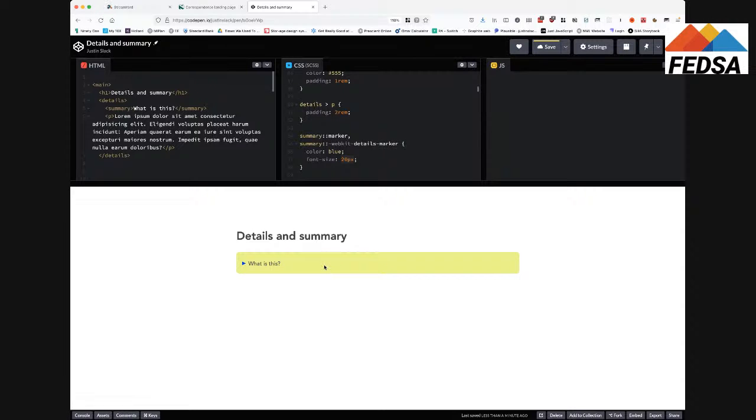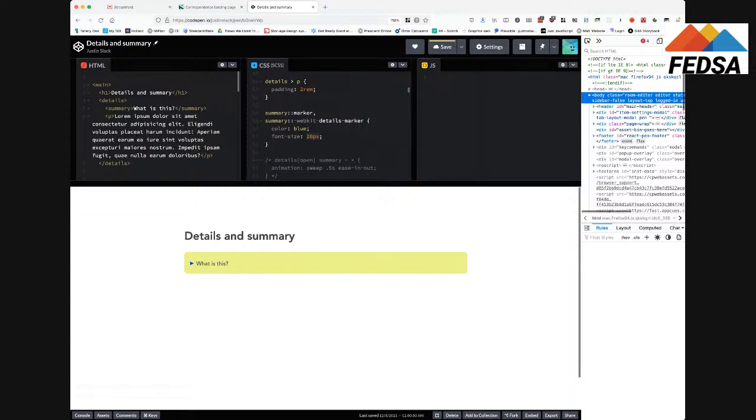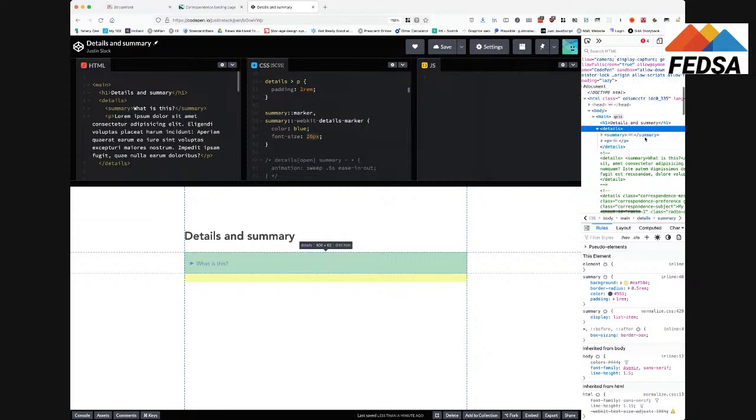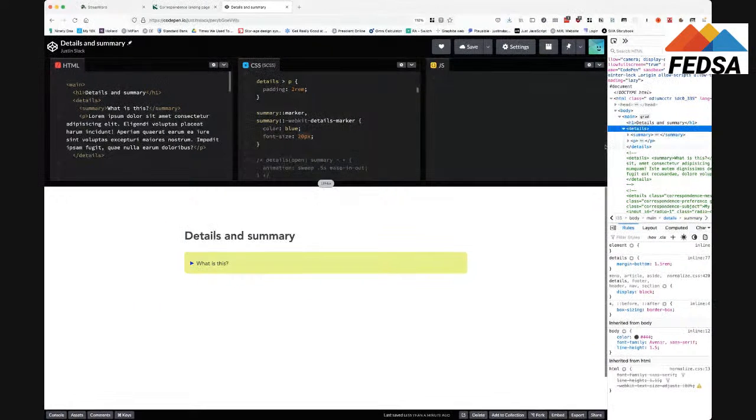Now, you'll notice that there's no animation or anything like that. This just appears, but we can add animation properties to this because, and I'm just going to inspect this quickly and I'll show you what it looks like when we click on it.